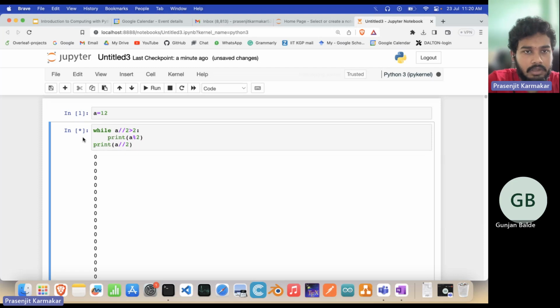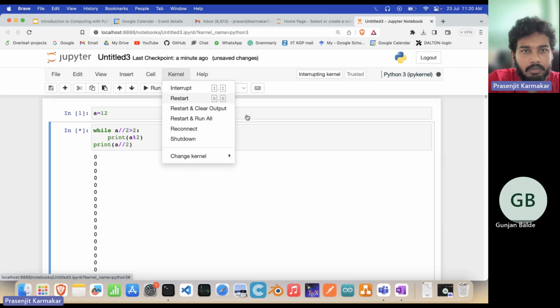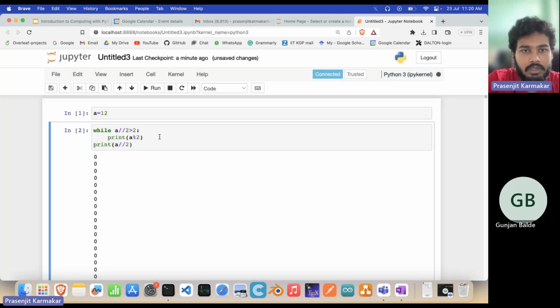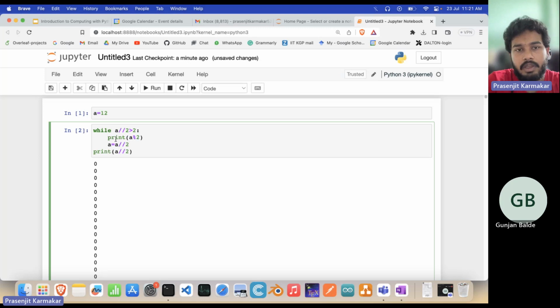Sorry, I forgot to restart. Because this a is not getting changed, right? So I have to do a equal to a divided by 2. What is happening is it's printing the remainder and then changing the value of a. That means for the first iteration the remainder will be 0 and the value of a will be changed to 6.